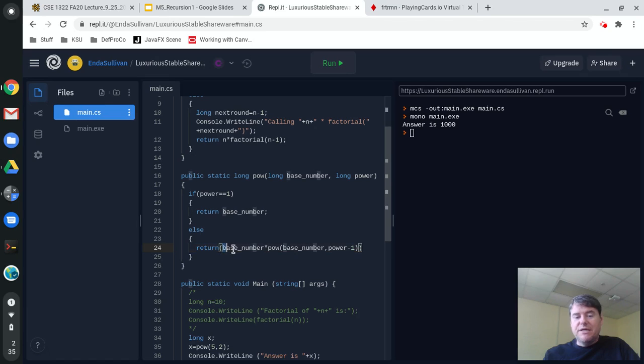This is going to be 5 times the power of 5 raised to the first power, which is going to be 5 times 5, which is going to be 25. That looks quite reasonable to me. All right, let's try it for the third power. So we're going to pretend like this is 5 to the 3. Before I do that, let's run it with 5 to the 2. I should get back 25. And I need to put in a semicolon.